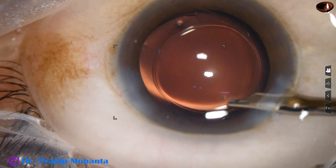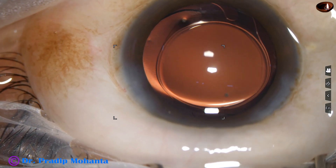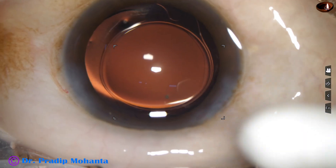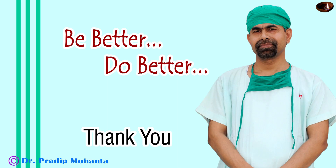If we do this in all cases, the incidence of endophthalmitis will be very, very less. Now the integrity of the wounds is checked and the case is concluded. Thank you very much for your attention. Hope this video will help you in developing your surgical skills. Be inspired to use a pre-chopper — whatever pre-chopper is useful in your hands, please use that. I find this pre-chopper very helpful in soft cataracts, where it is very difficult to hold the nuclear mass with vacuum.